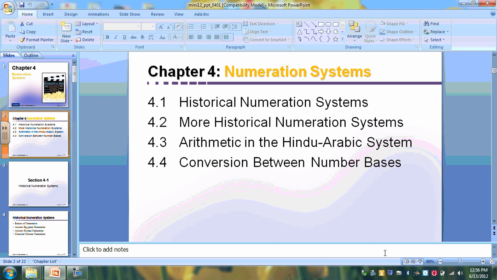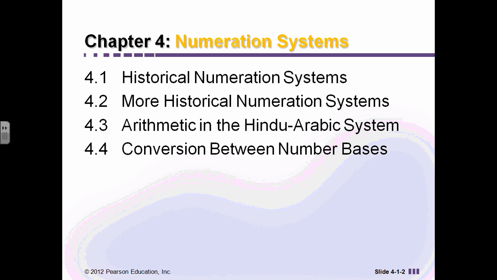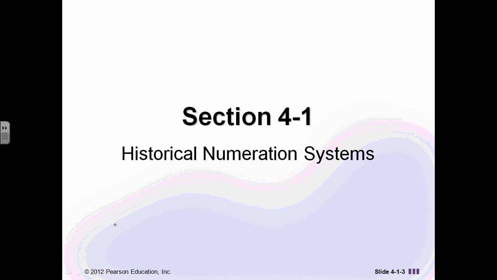We're going to be talking about Chapter 4 this week, and that's dealing with numeration systems and some of the history of the numeration systems. We're going to talk about the Hindu-Arabic system, which is what we use in America. We're going to be talking about the Egyptian system, Babylonian system, so some of the different systems that you're familiar with or that you might not be familiar with. This is actually sort of neat to think about how things evolved over the years and how things changed.